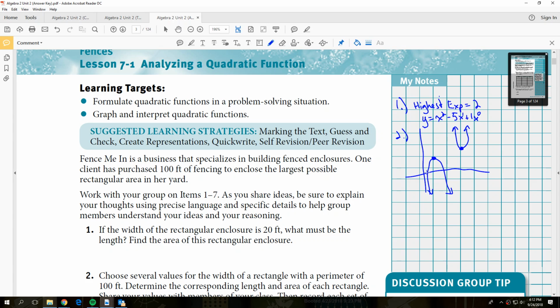We're also interested in where it crosses the x-axis. These are primarily the three points that we are mostly interested in when we're answering these questions. Even though these graphs go on forever in this direction and that direction, we're primarily just interested in the max and mins and where it crosses the x-axis. By the way, this one over here would never cross the x-axis, and that's where we're going to get into imaginary numbers and complex numbers, which is just how we write our imaginary numbers.